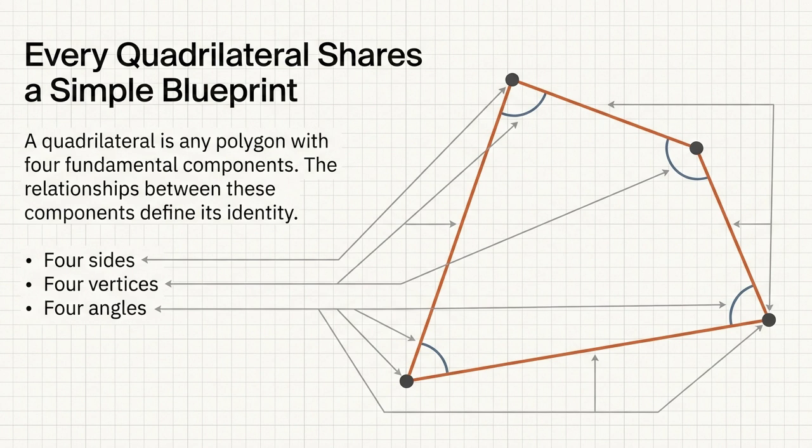Okay, so from that one common ancestor, the family tree starts to branch out. And the biggest, most influential branch of all, that's the parallelogram family. This group is defined by one really specific, really powerful trait that gets handed down from parent to child. So let's meet the head of this branch, the parallelogram itself. You can think of it as the parent, the one whose core features are going to show up in all its kids in some really fascinating ways.